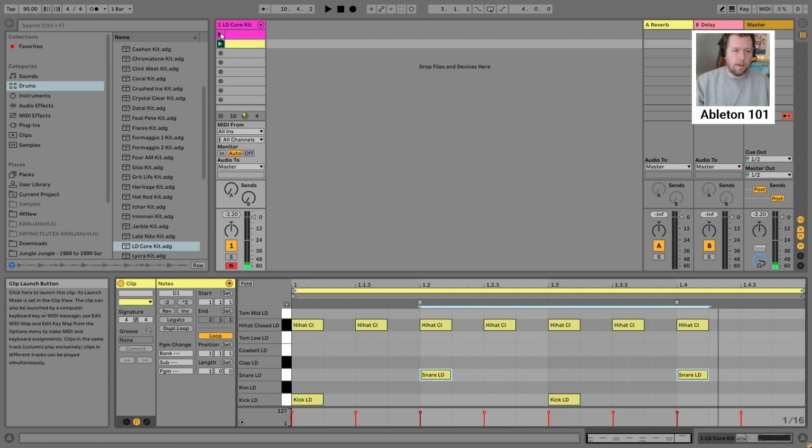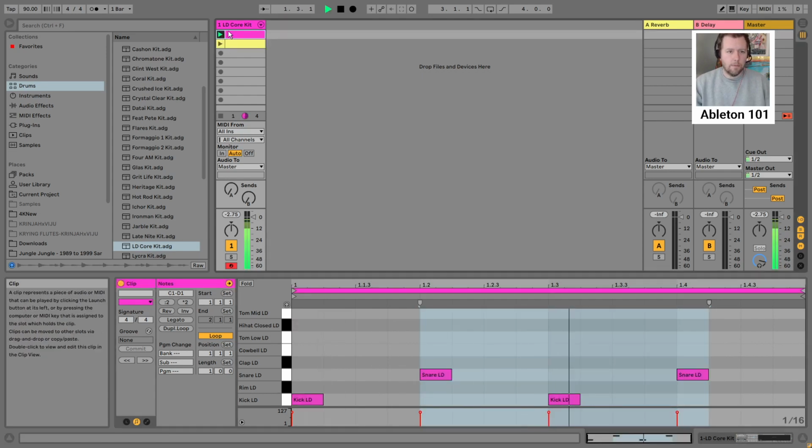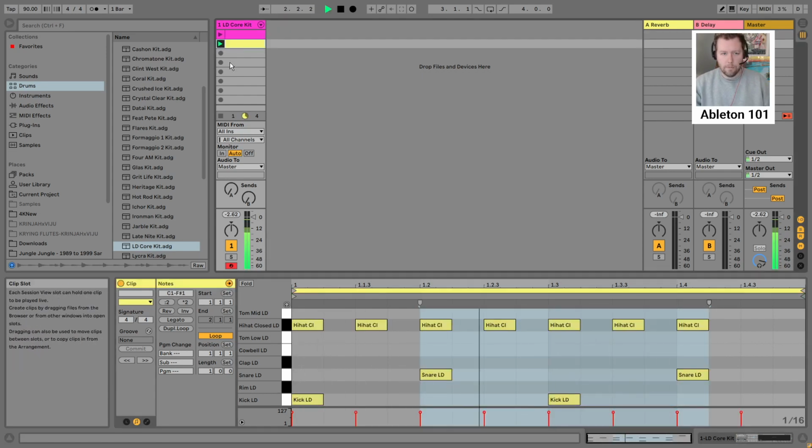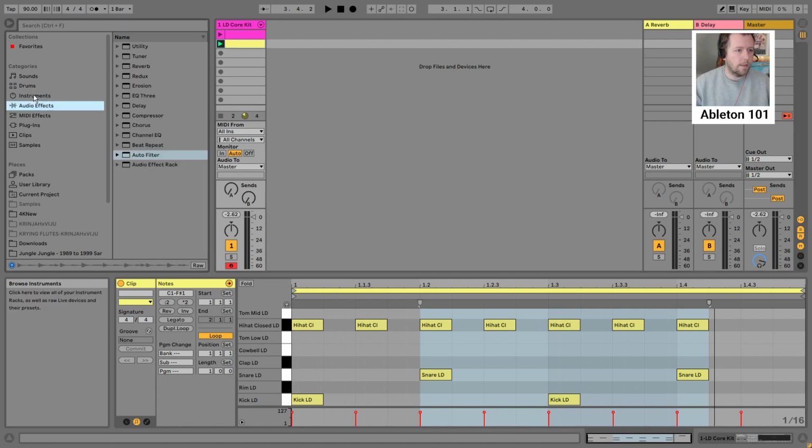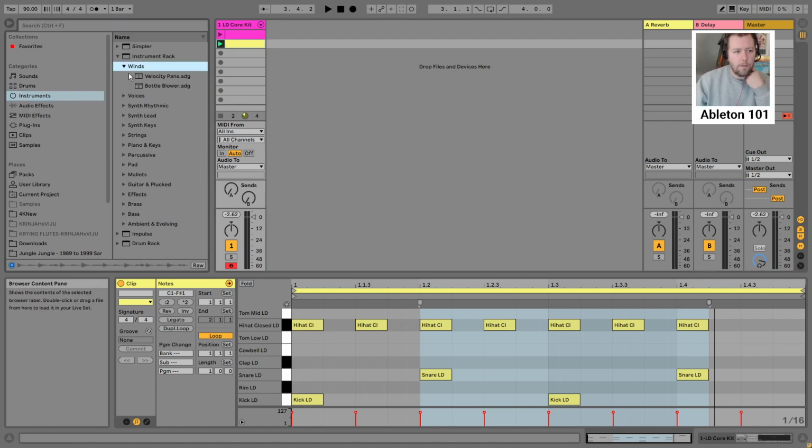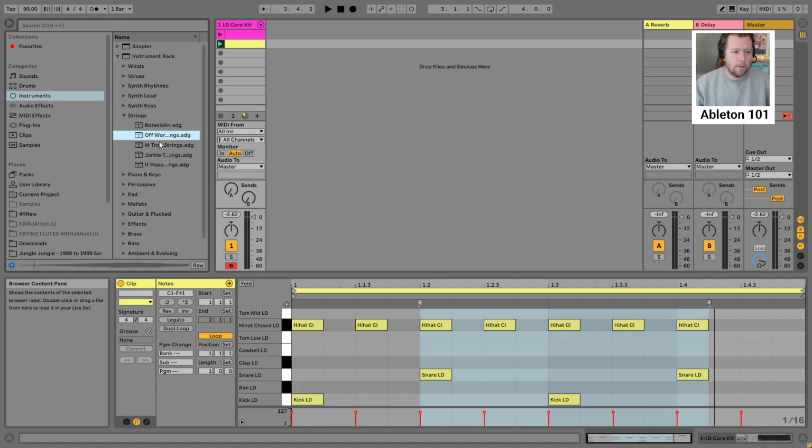So you can see here we have that first drum beat, and then the second. All right, so now let's get an instrument going on. So we're going to come up to instruments, and let's see what we have. Let's just keep it simple. We'll get a piano, a little one, and I'll drag it here.